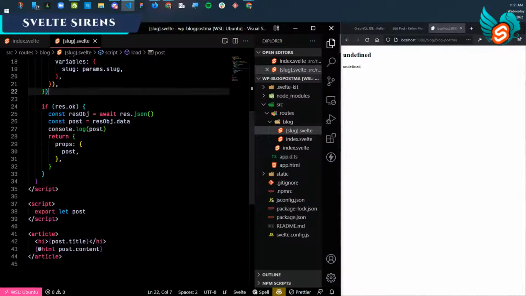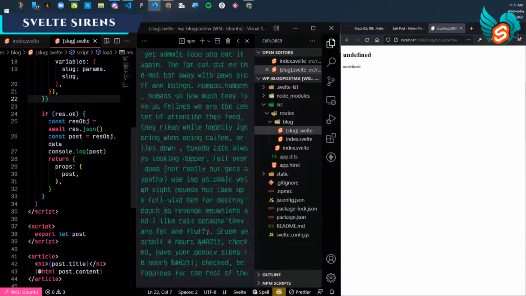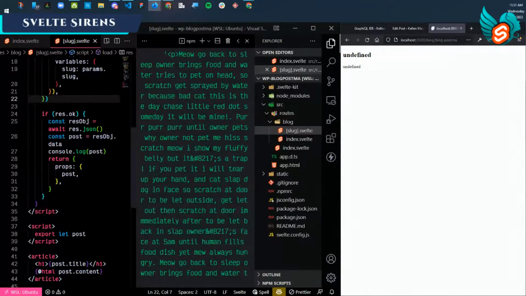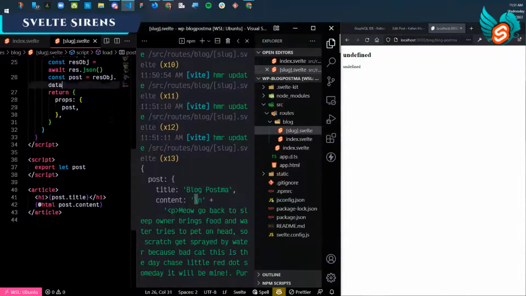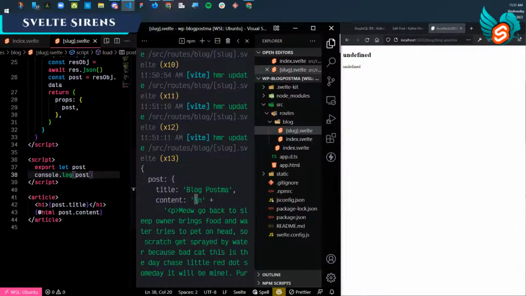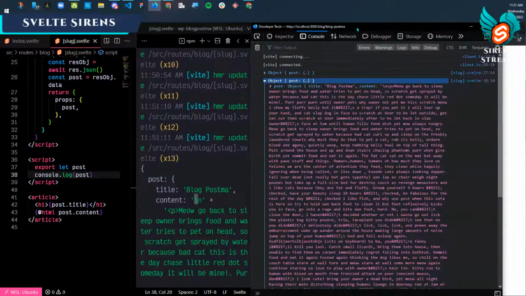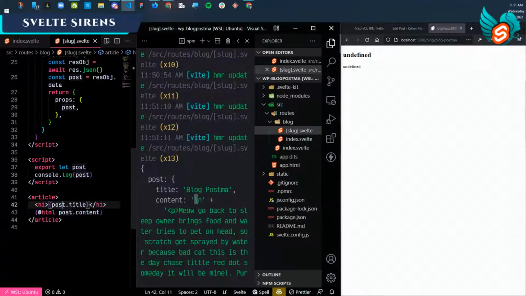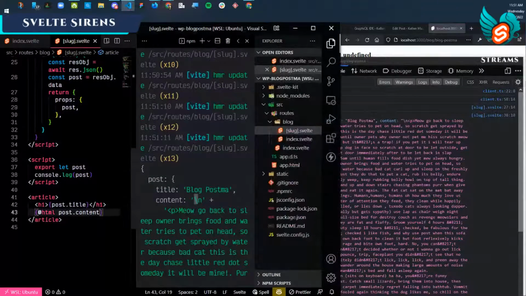Post. Save that. Open this back up. That's getting the post back up there. Okay. So it's not being passed as props. Export let post, props. It's returning props. What does this do down here? I'm getting the posts back in the browser. Huh. Are we destructuring these off correctly? Post.title? It is post.title. Yeah, that should be right. Post.title and post.content.